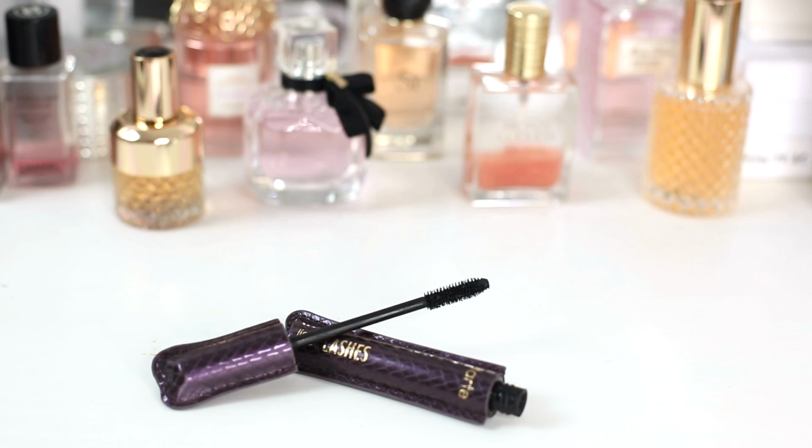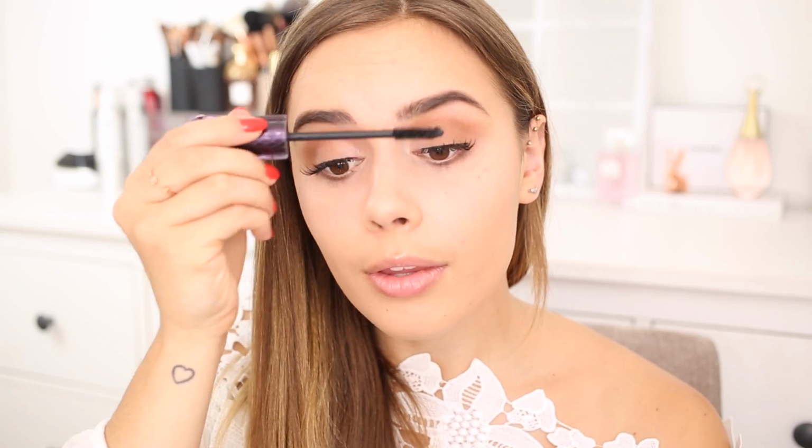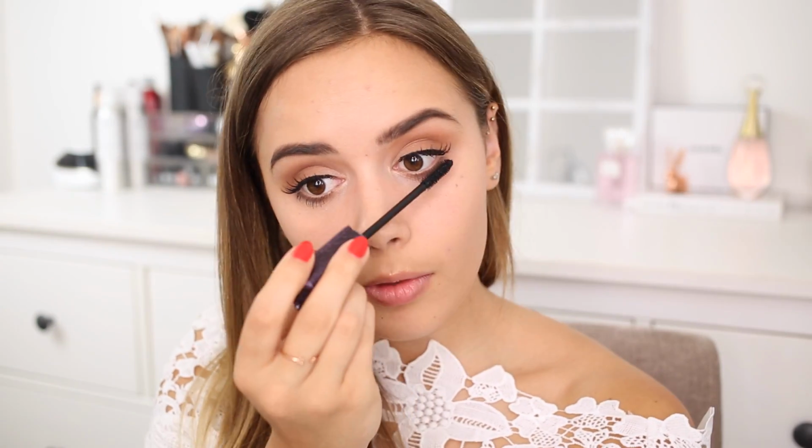But now I'm going to be applying some mascara and blending my real lashes in with the fake ones. Also going to be using this on my lower lash line as well. I have been loving this mascara so much recently. It's like my go-to for an everyday mascara look, whether I'm wearing eyeliner or I'm not wearing eyeliner. It just gives the best, really full lashes. So that is the eyes mostly done.